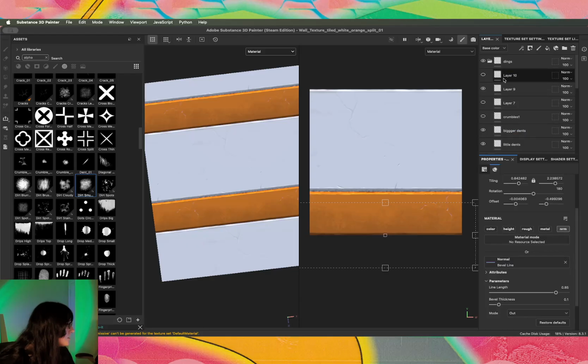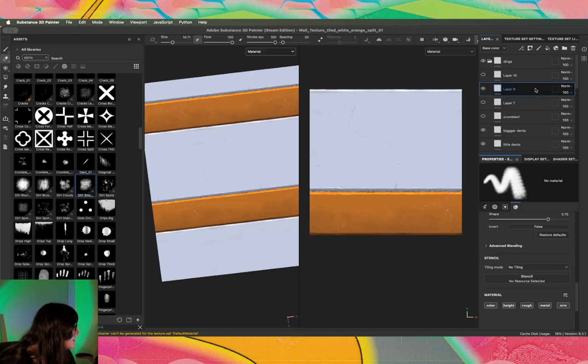I think this one looks good, but not this one up here, so let's erase it. Okay. And this one's just insane. I think a big part of what I'm not liking is the resolution of this crack compared to the resolution of this crack. Not really working. Let's get rid of this one.